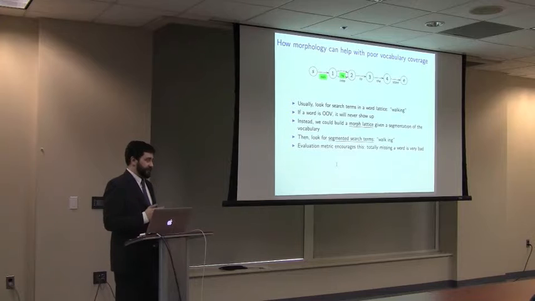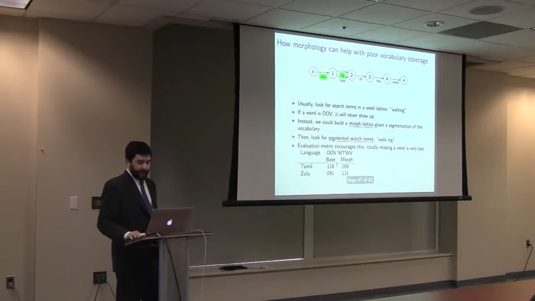The evaluation metric, that term weighted value, encourages this because it heavily penalizes completely missing a low-frequency term. So if you don't find it in the word lattice, you're strongly encouraged to look as hard as you can to try to find at least something to return. We did some initial experiments, and we found that we got a nice improvement. The base column is just using the phonetic backoff, and then the morph column is using that morph backoff. You can see that we get a boost.